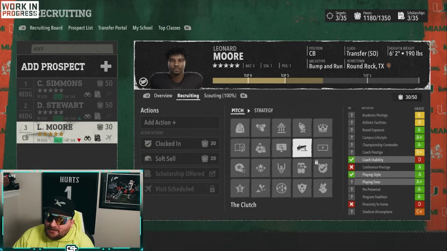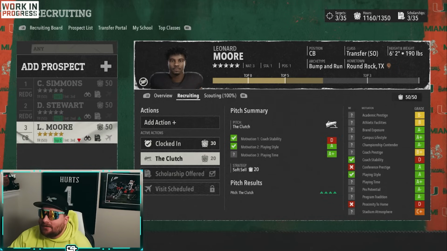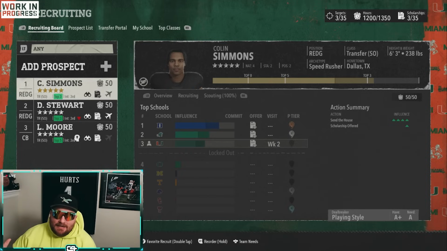To max out our 50, you might as well soft sell him here, kind of bite the bullet on the D grade and trust that the A in playing style, A+ in playing time is going to be enough to offset, so we can at least have him locked in for a full 50 hours. Now, for all intents and purposes, this is being done with just the vanilla Miami coach. I don't have any design boost to the transfer portal, to interest in recruiting. I'm just doing it more from a program and school grade standpoint.